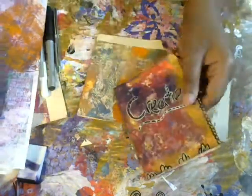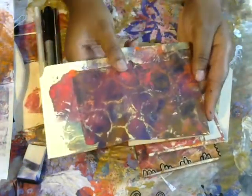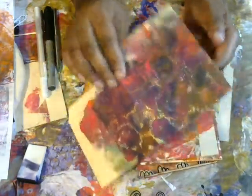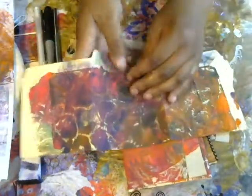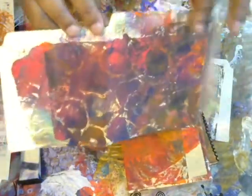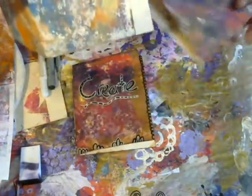What it inspired me was that I have these — I jelly printed these. Remember, it was from the Deconstruction Art Journal pages. I used the file folders because the paper is kind of thick and it paints really well. So while I had my jelly plate out, I went ahead and jelly printed on them, so there are designs on the inside. I have quite a bit of those, maybe about 10 from the pages I made on camera with you.